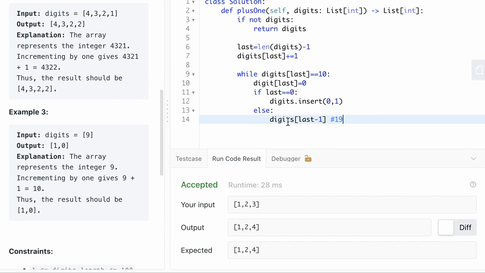I'm gonna say digits[last - 1] is this one digit, and I'm just gonna add a 1 to it so that it will become 20. And then after I do that, I'm gonna shift the pointer, last minus equals 1, so that I shift the pointer to the one digit before if there's still anything left. And that's it for the function basically.